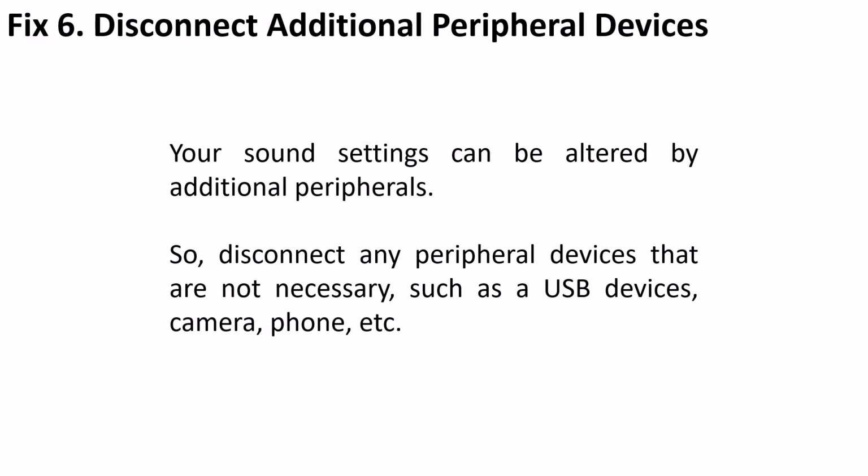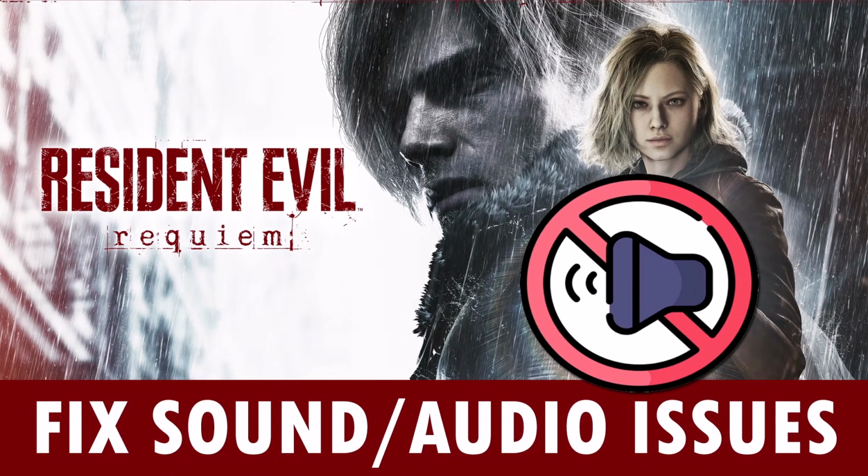Fix 6. Disconnect additional peripheral devices. Your sound settings can be altered by additional peripherals, so disconnect any peripheral devices that are not necessary, such as USB devices, camera, phone, etc. and then you can check. So by following these fixes, you can easily solve sound or audio issues in Resident Evil Requiem game.